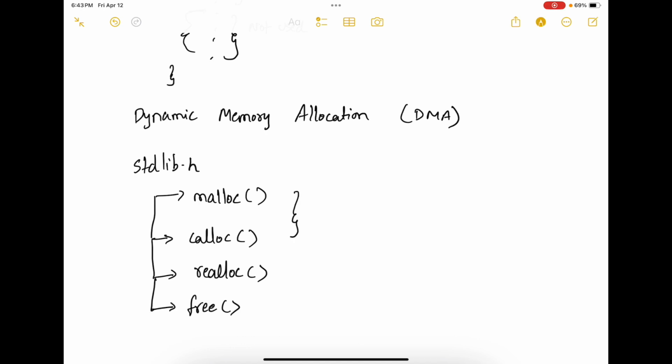malloc and calloc are almost the same with just a few minor differences. Realloc, as you can see, it's reallocating memory. So you can either add more elements to the array or you can delete elements from the array. And free, as it suggests, we are going to release the memory contents. So those memory contents can be used by some other processes or some other arrays, if you're creating some new arrays then and there. So let's look into each one of these.